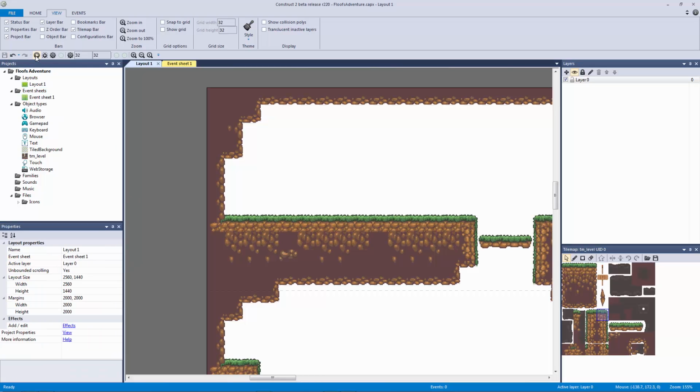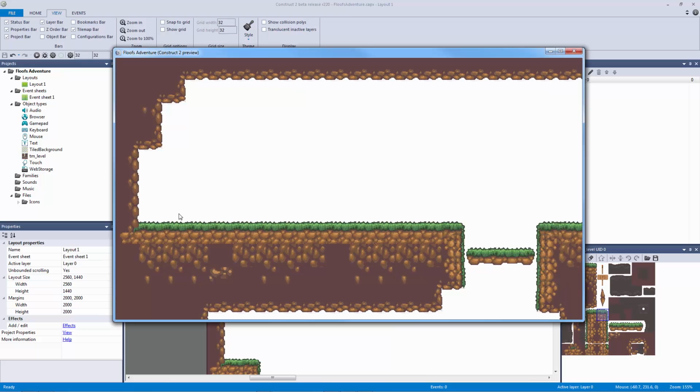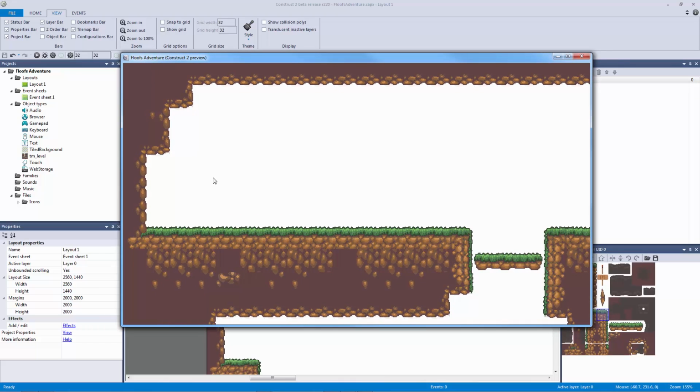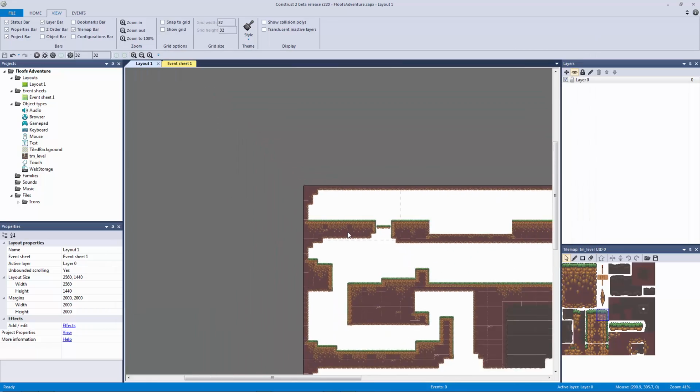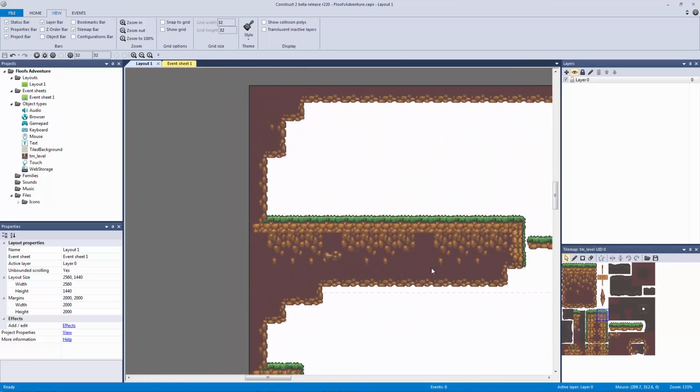So when I hit save, and now when I hit play, you can see everything load up. The layout is loaded up at our window size. It's zoomed into our window size, and this is how big our layout size is. And our tile map looks fine. It may have looked a little funny on the recording there. I'm not sure if it did, like when you zoom out here, but it looks perfectly fine up close, and that's all we really care about.